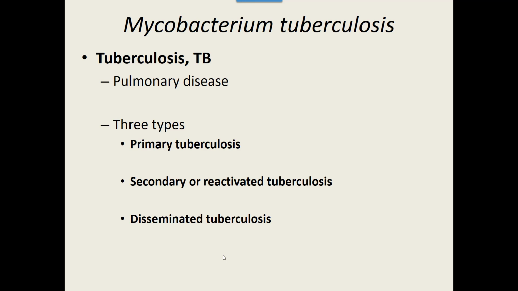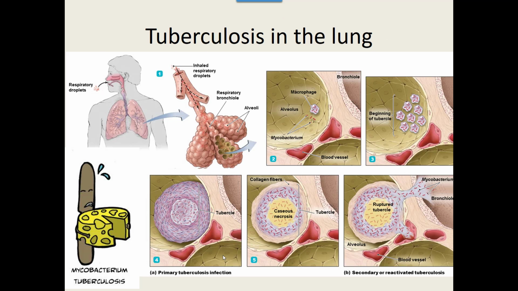The very first stage, and I'll go back and forth between this and the next slide, is called primary tuberculosis. This is that first initial infection. And so the bacteria is just getting into the lungs. And again, a lot of these are intracellular. So here's the bacteria. It's getting ingested by a macrophage, a big eater cell, but it does not get broken down. And so it's just getting inside the lungs.